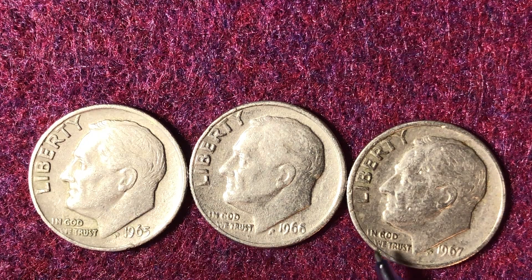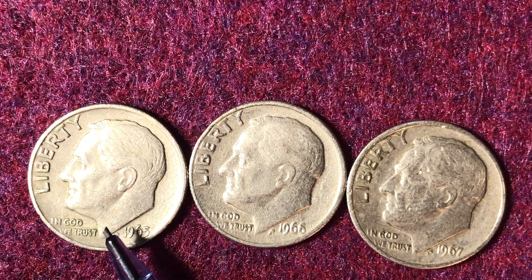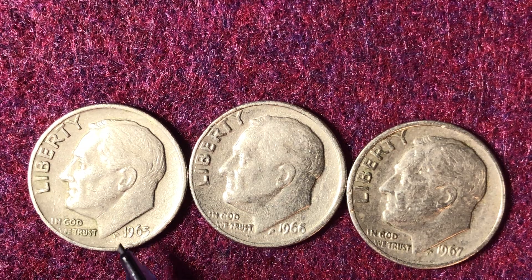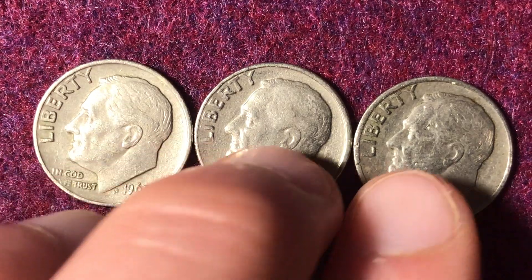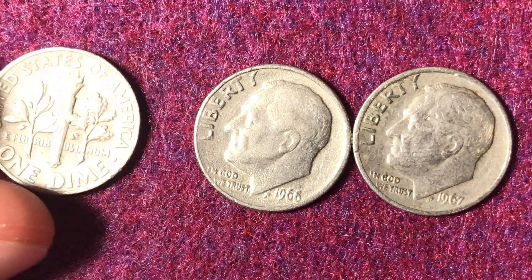The act produced some very high mintage coins that aren't worth too much. At Mint State 65, these are going to be worth $2.50, $2.25, and $2.00 respectively for 1965, 1966, and 1967. To get your coin graded Mint State 65, you'd have to have a very well-preserved coin, which we can get into a little bit later in the video.